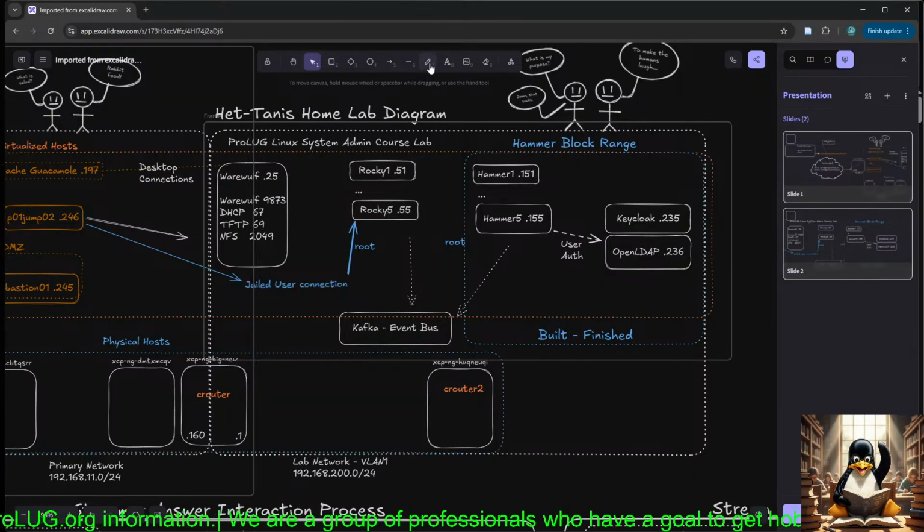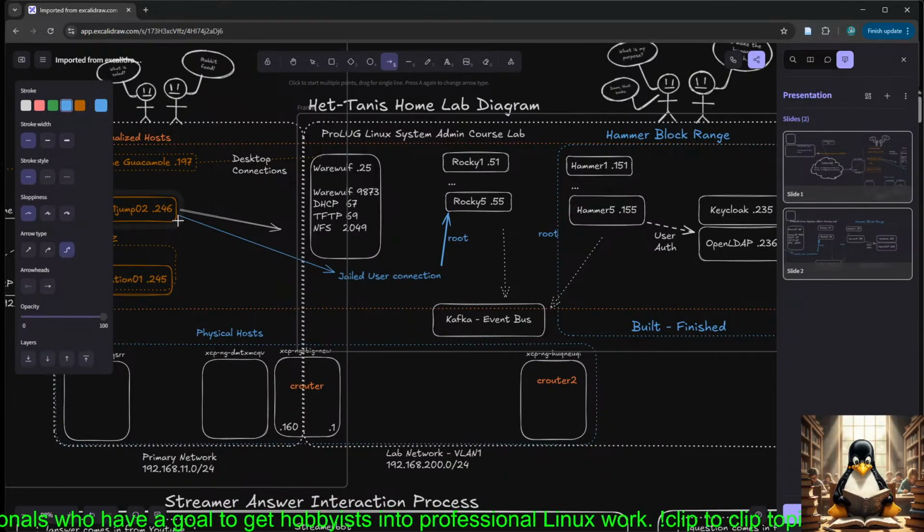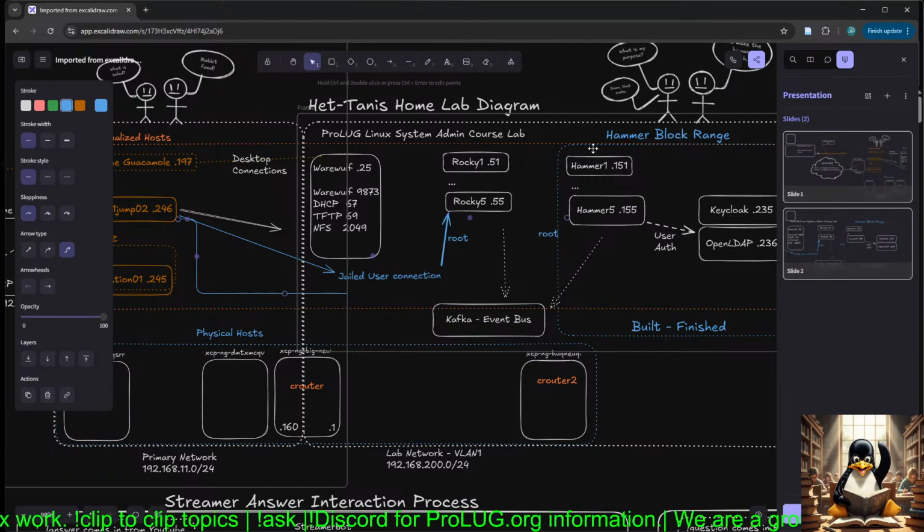I don't even know how I drew that before. I don't even know what type of arrow I used. Oh, it's because it thinks I'm still in the frame.